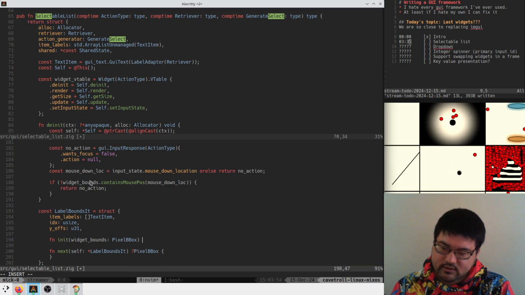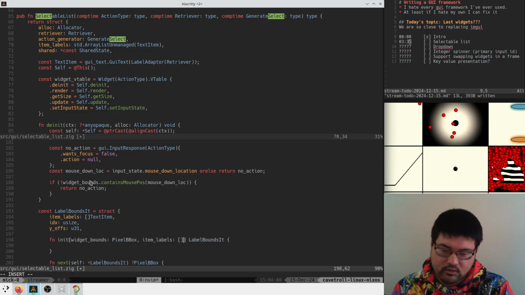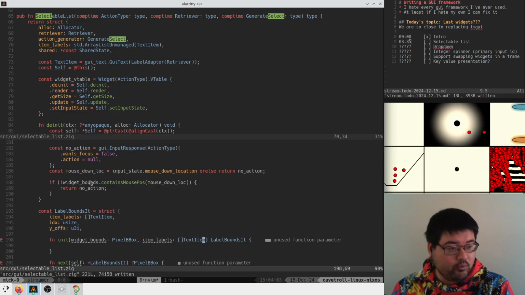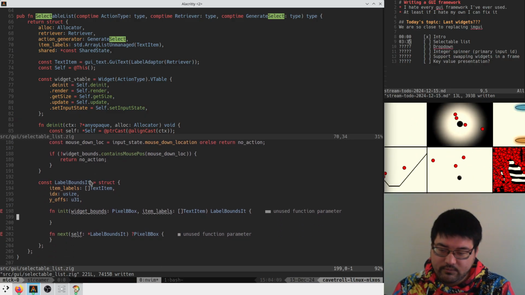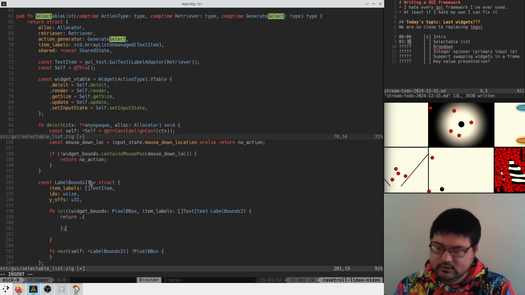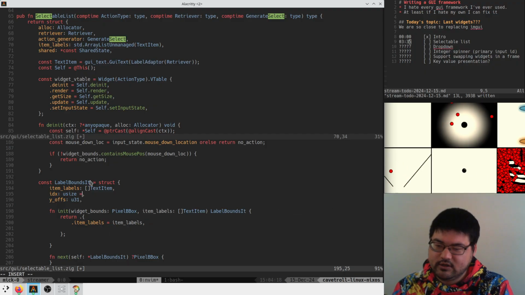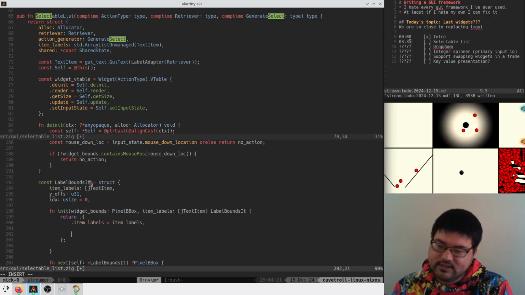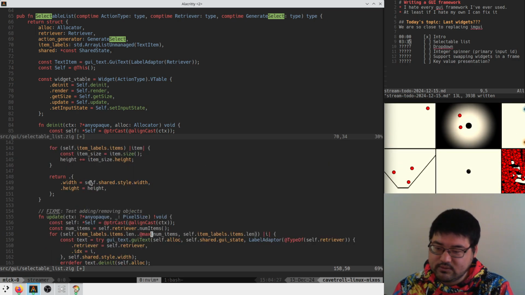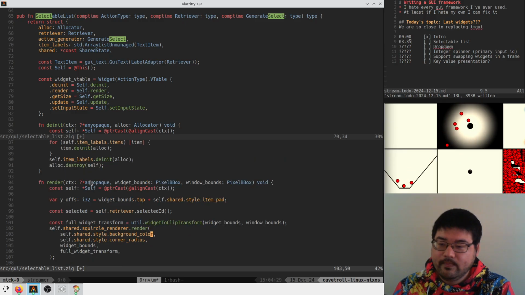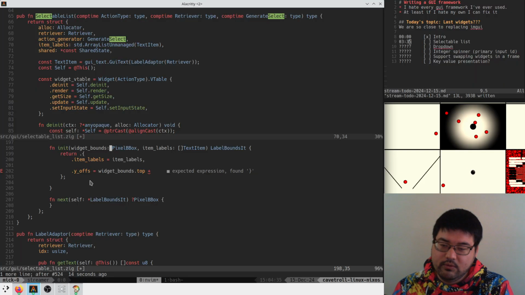So given our widget bounds, let's make a label bounds iterator, as well as like I guess we need the item labels. We're gonna like rip through these things and figure it out. So we have like item labels. Index here is unconditionally 0, so we don't have to specify that. Y offset is the widget bounds top plus, what is it? The item pad times 2 or something? Is that what we said in render? We just said plus 1 item pad. Okay. So here we need to take in the item pad as well, I guess.